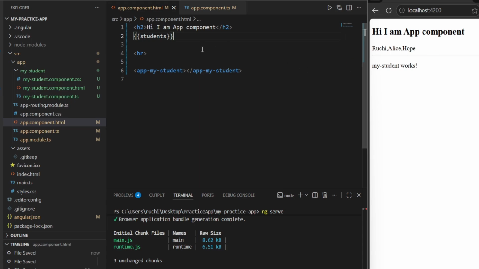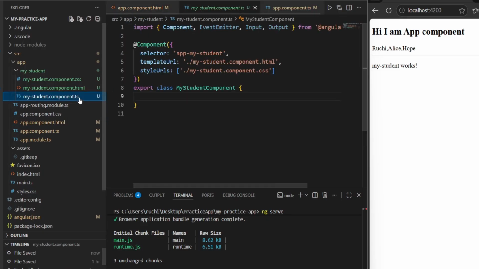So now we know the list of students is printed in the app component. Now we need to do the same for the student component. We will go to the student component's TypeScript file, and we need the same data again.